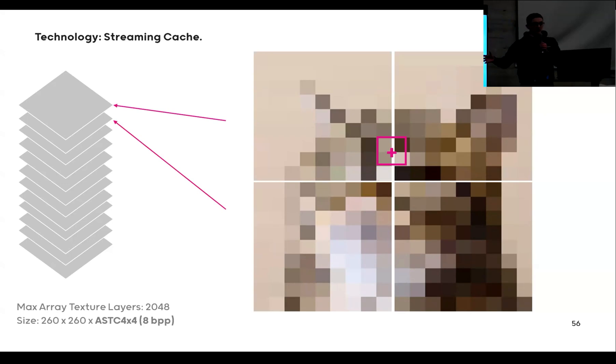Now what happens if you get to the end? Then you're jumping to the next layer. Then you don't get hardware filtering at that edge. So you need to do something about that. The way to handle that is that you basically copy a margin and copy that onto the texture. That's where the extra four pixels come from, because you have a 4x4 block for ASTC 4x4 compression.